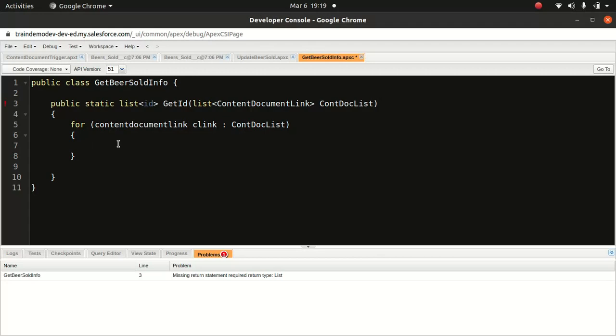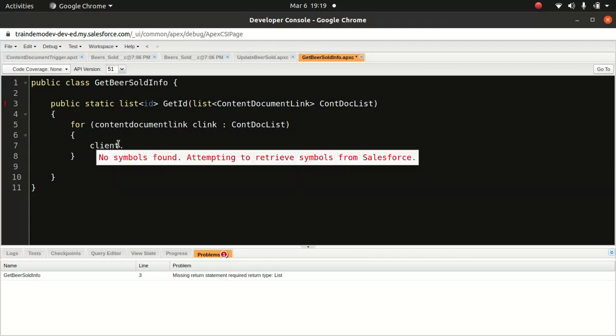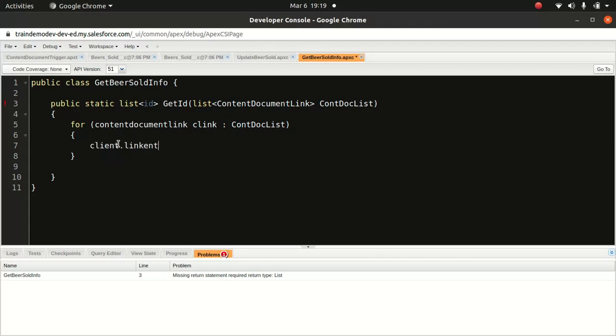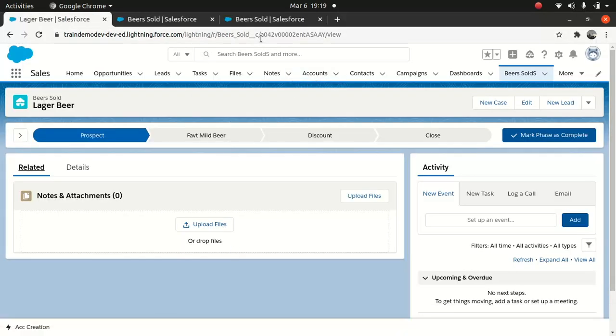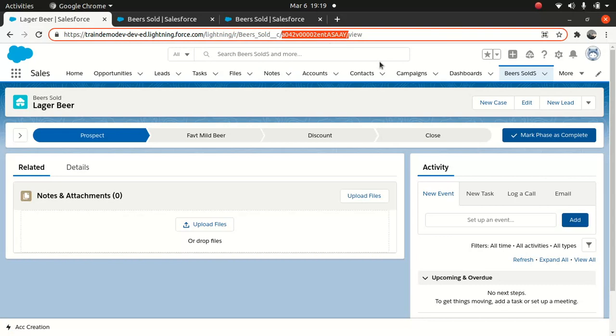So what I'm going to do, there is something called clink dot link entity ID. This is where the Salesforce ID of an object gets stored. In other words, the beer sold object gets stored. Or in other words, this specific ID gets stored.